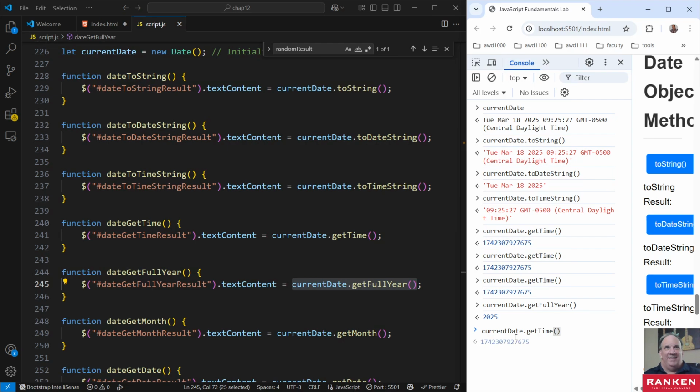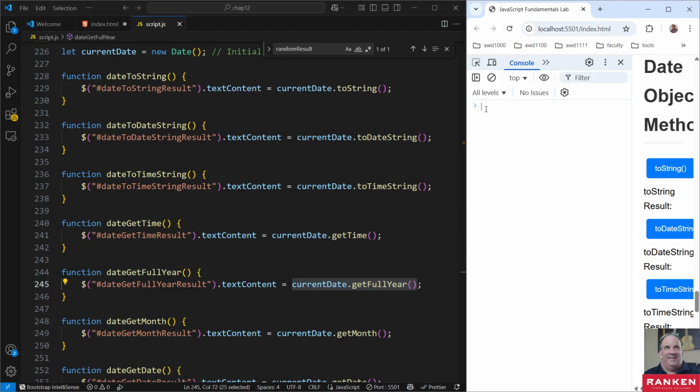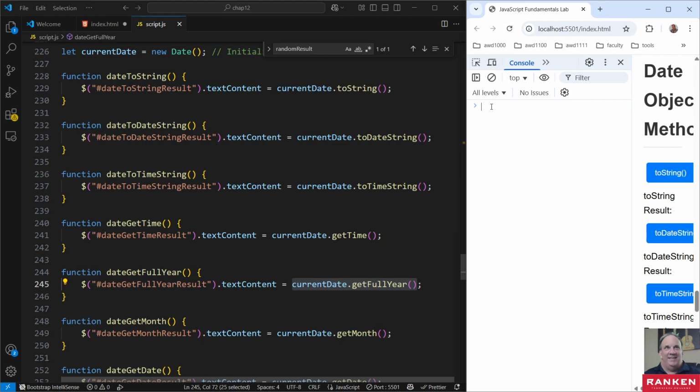And probably don't realize. What if I just do this? There we go. It's just because it has nothing to do with JavaScript. It's cached in the browser, right? It was cached in the browser. So if I go ahead and do this again now, each time I do this, it's going to change.